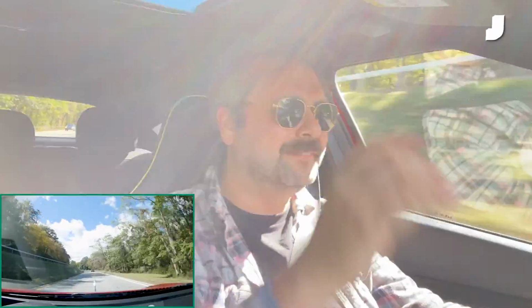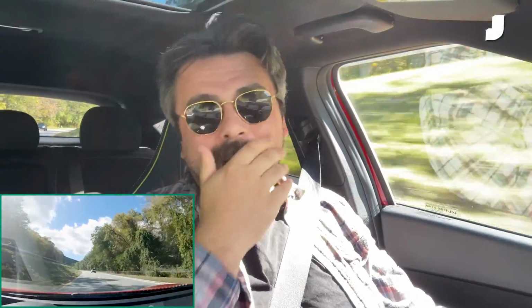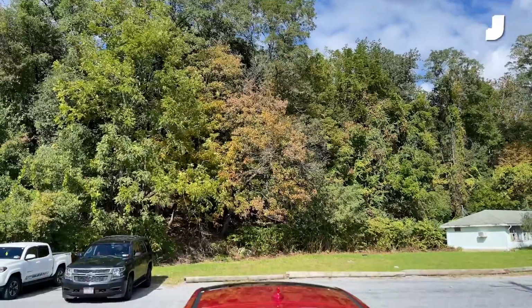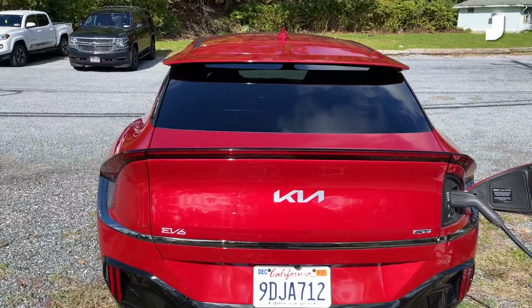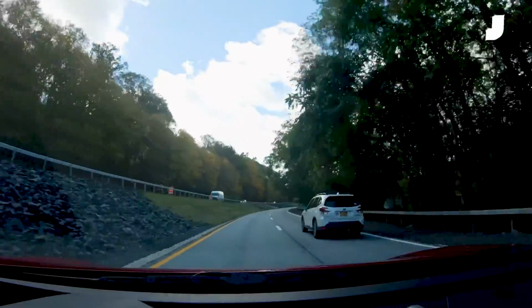Anyway, now that we've gotten the car's real party trick out of the way. Whew, that really, if you don't put your head back, that hurts. Anyway, what was I saying? The charging. I call one of the charging companies. It says to call if they need help. Turns out, for whatever reason, whoever owns the charger hasn't been paying their subscription. So the charger's no good. It's kaput. It looks like it works. You plug it in, it just says unavailable, which is sick and awesome.